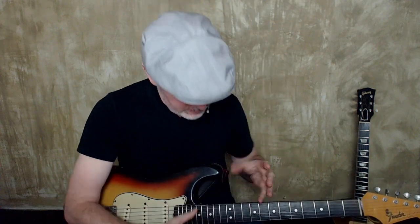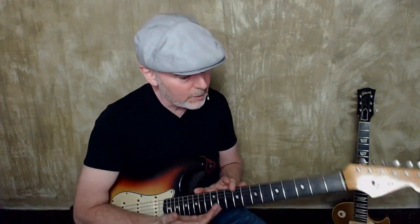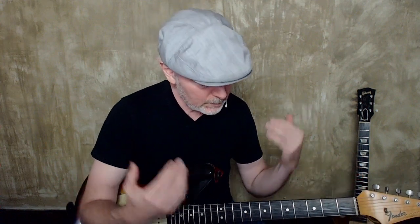So let's go play through the whole thing again so you can hear it. And of course, I'm really just sticking right here for right now. You can see these things all across the fingerboard. The thing to remember is it's all D Dorian, but we're just taking the 1 minor pentatonic scale, the 2 minor pentatonic scale, and the 5 minor pentatonic scale of your D minor chord. And you have to be in a Dorian chord progression for this to work. So, one more time.